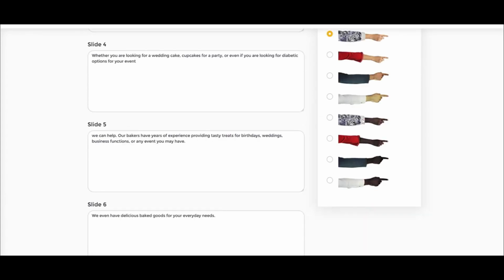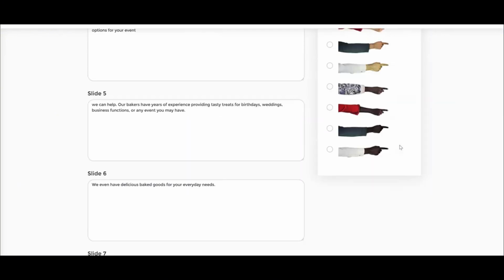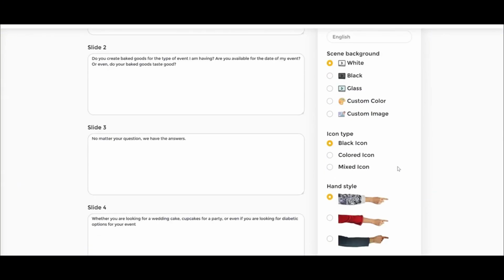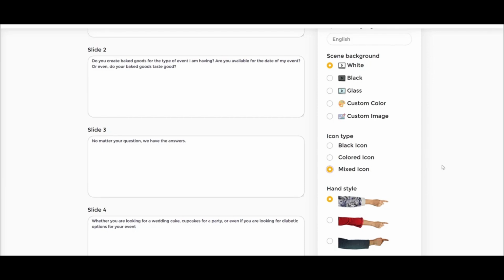So we have that pasted over, as you can see here. And now I'm going to pick, for example, different types of doodle videos that you can create. So let's put mixed so that I can show you both color and black and white so that you have an idea of where each of them come into play. Of course, what I would recommend you to do is just pick either color or black and white, and mixed in certain cases as well. We'll show you that as we go along.